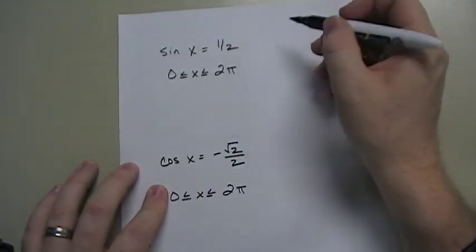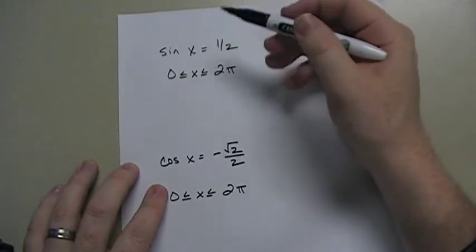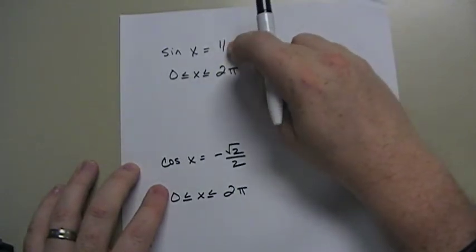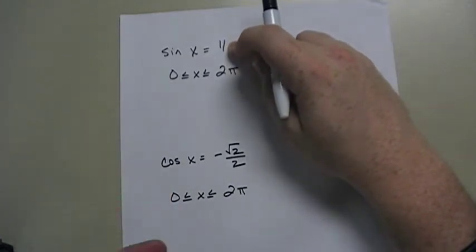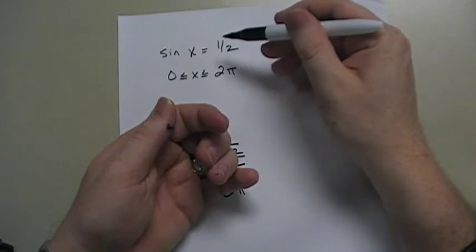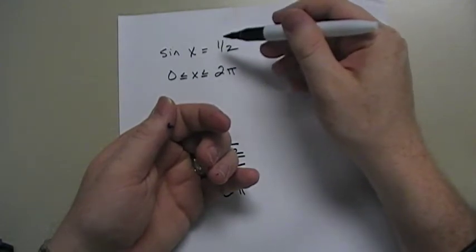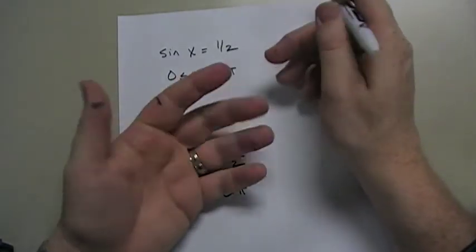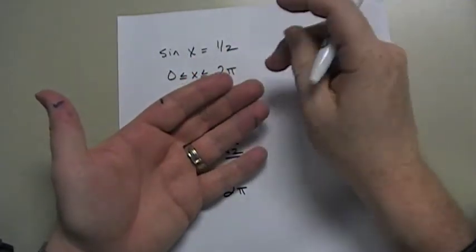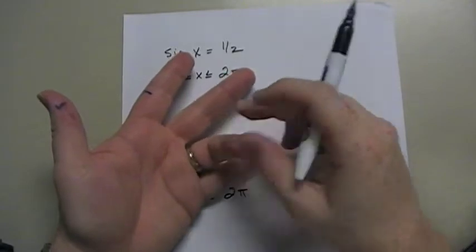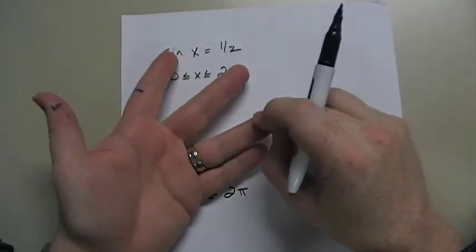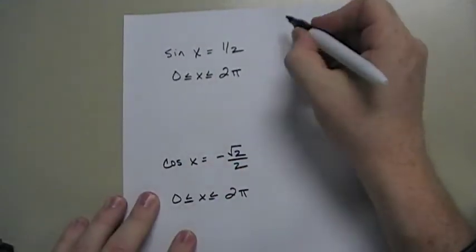Now, of course, the hand trick always says it's the square root of the number of fingers divided by 2. Well, you can see we got the divided by 2 right here, so I'm not too worried about that. But what I need to do then is figure out how to get 1 on top. Well, the square root of what equals 1? It's 1. So I'm looking for what finger I would pull in that would only give me 1 finger below, because sine's below. Well, it's this ring finger right here. Then I just got the pinky below. Well, this is 0, pi over 6. It's the pi over 6 finger.